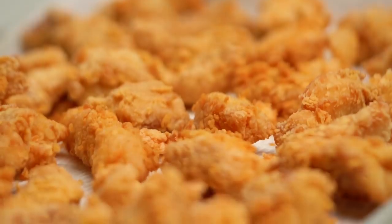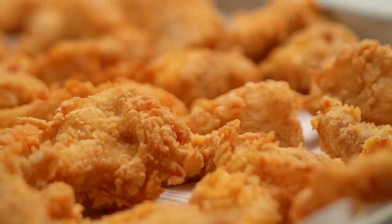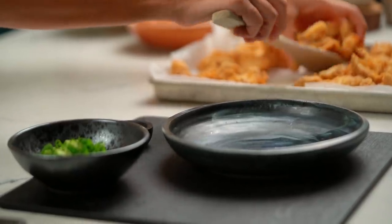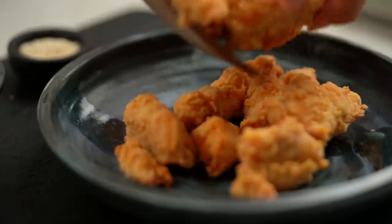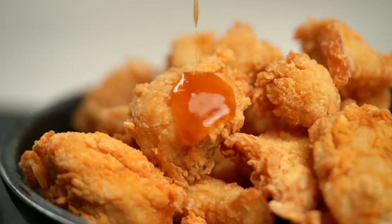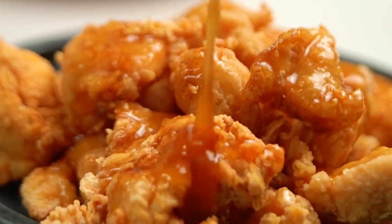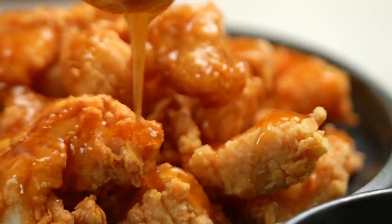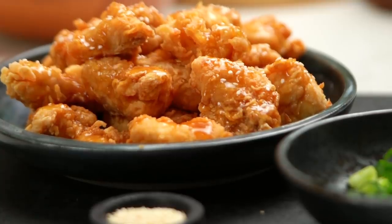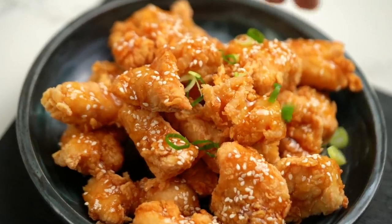A little appreciation moment for our beautiful crispy fish — this coating is so light, so crisp. What I like to do here, instead of tossing it in the wok with the sauce like you would with a fried chicken version, is to just pile it up on the serving plate because the fish is a little more delicate. Then drizzle with some of our epic, zesty, sticky sauce, a little sprinkling of sesame seeds, and some spring onion to finish off with a bit of greenery.